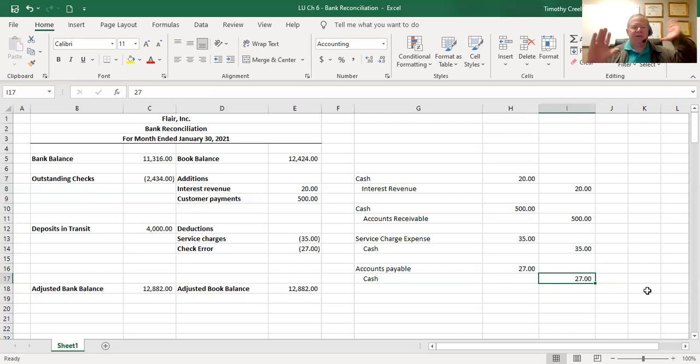So remember, bank reconciliation compares what the bank is saying versus what the company is saying. You recognize differences between the two to balance it out, and your adjusted bank and adjusted book balance should be the same. Anything on the bank side is more of a timing difference. It's going to clear on its own. Anything on the book side, the company side, or cash balance side needs to be recorded as a journal entry. If it's an addition to cash, it's going to be debited to cash. If it's a deduction to cash, it's going to be credited to cash.